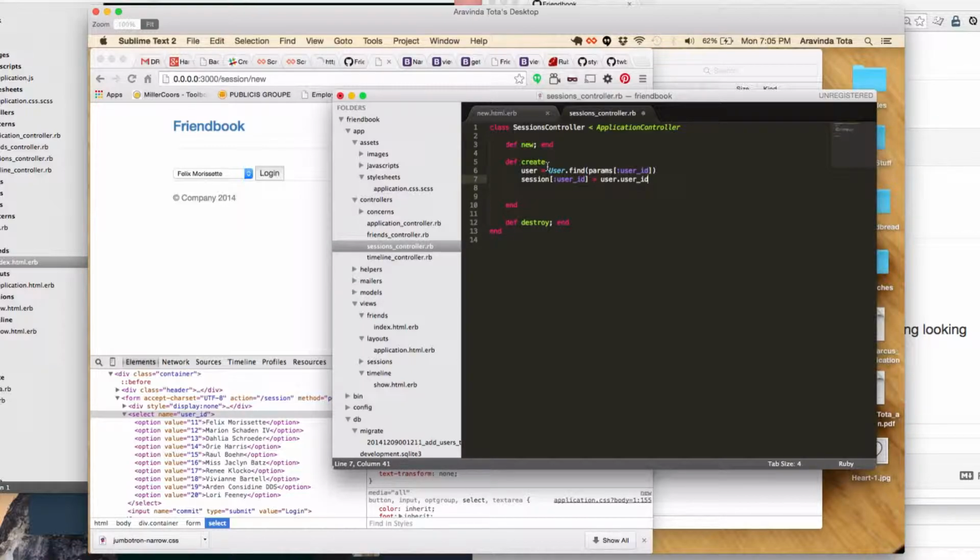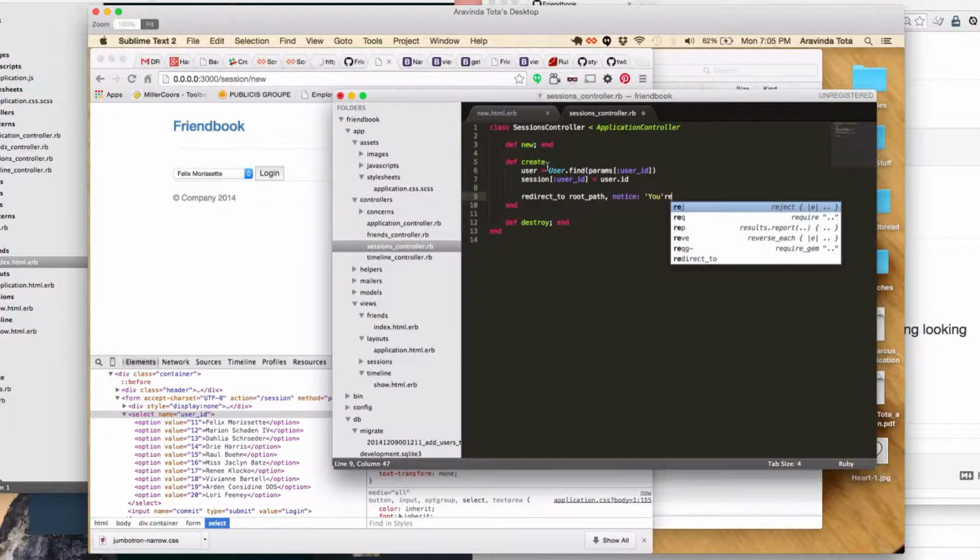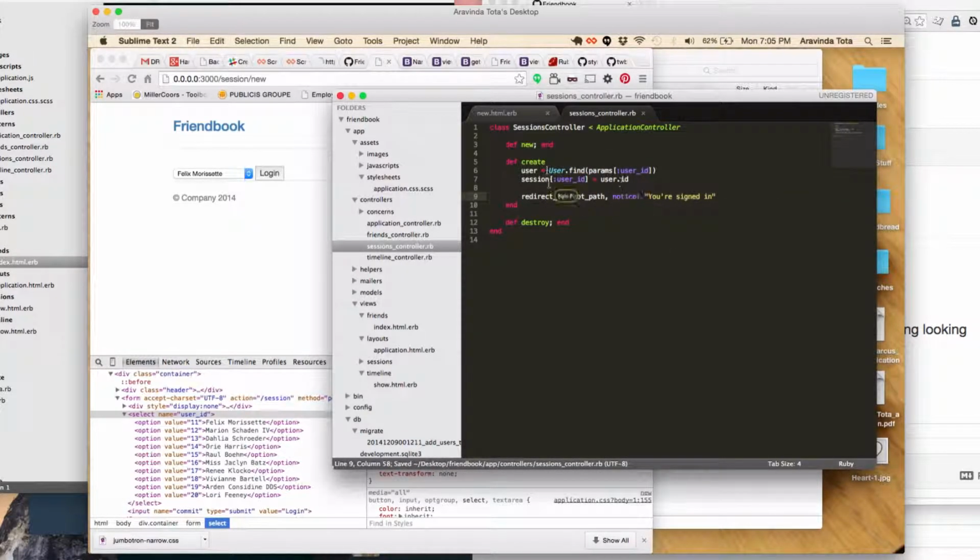And then, oops, completed wrong. And then we're going to do redirect_to, where should we redirect to? Root path, maybe? That's how you have it set up. Yep, I think that sounds like a pretty good idea. You're signed in. Alright, so that'll let us do that.